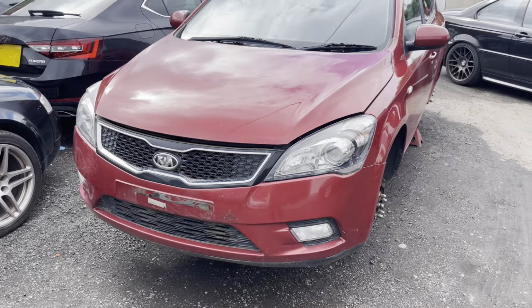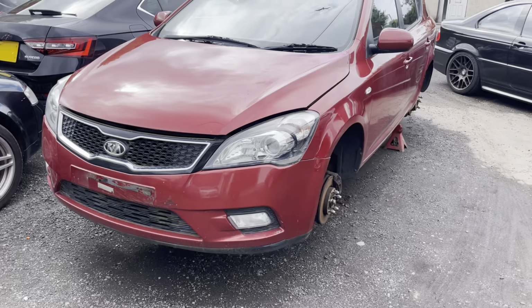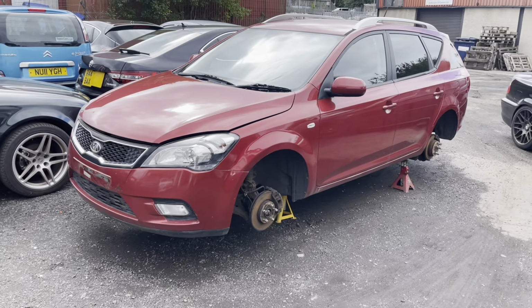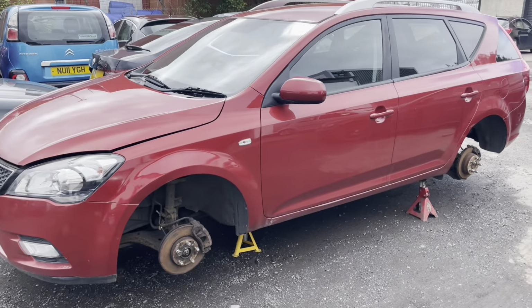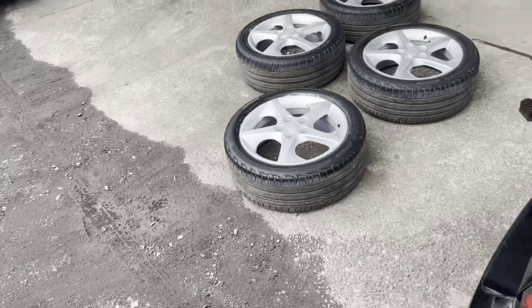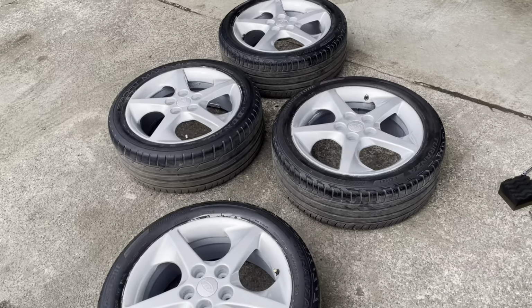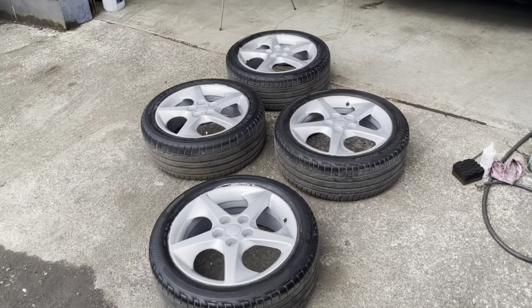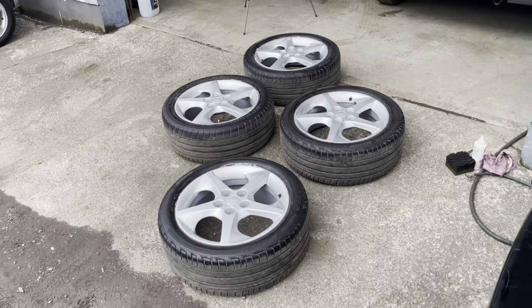We've got a logbook for it though, and I wanted to get it prepped quickly because I want to try and get everything with logbooks up for sale now while we wait for the rest of it. So Charlie's done an amazing job of refurbing the wheels. They were done yesterday while me and Stephen were away picking up cars. So they're ready to be put on the car, which I'm going to do now.